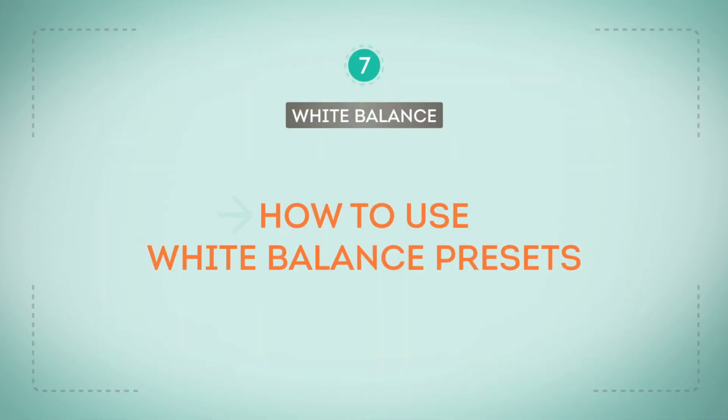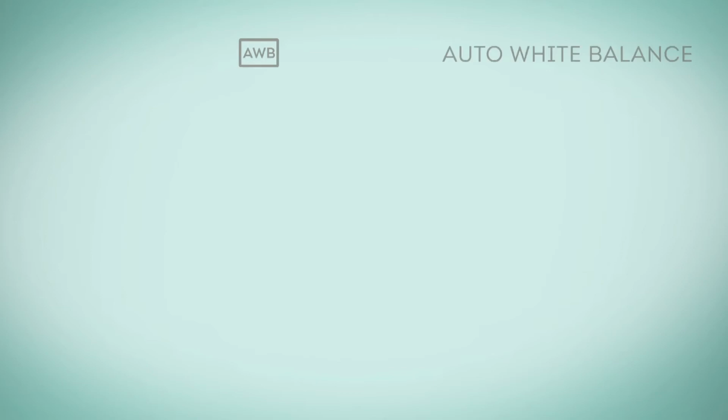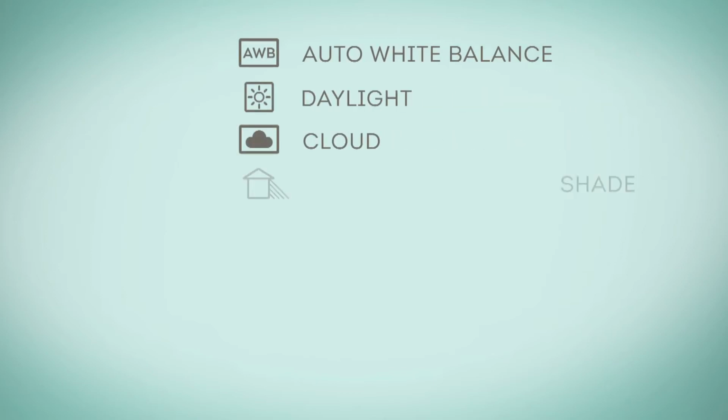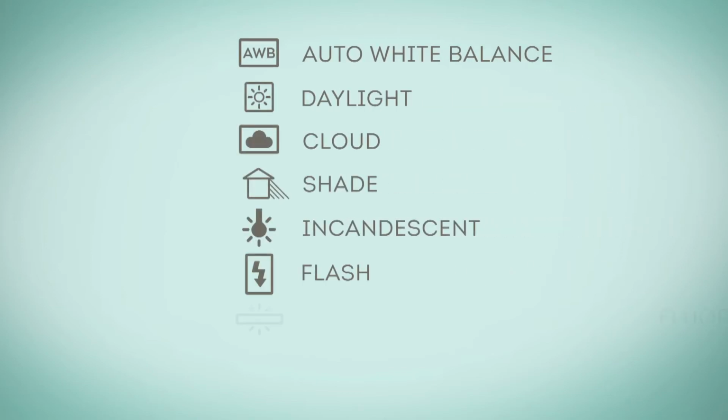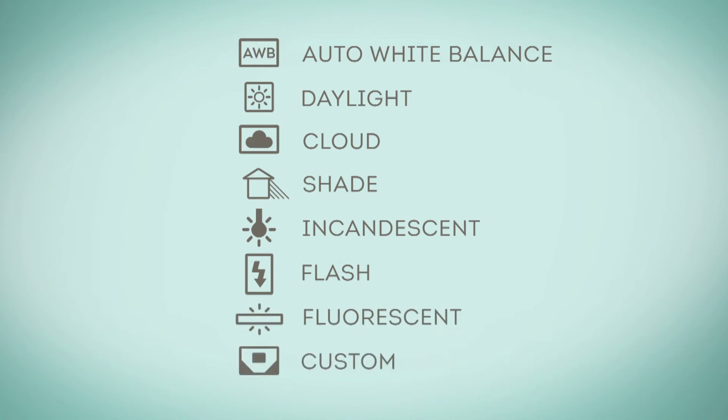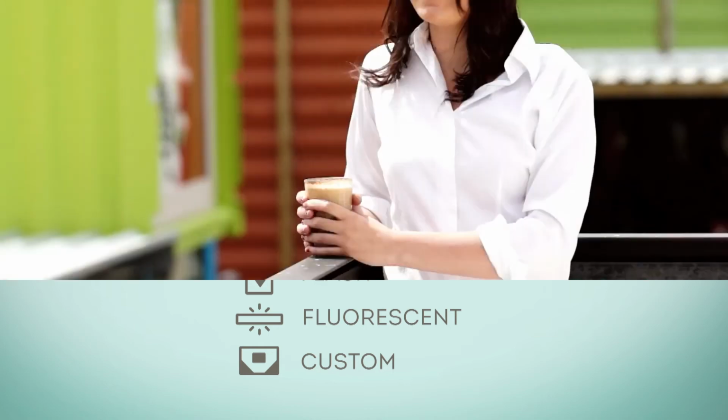When you select the various preset white balance controls, you will notice many different symbols. Some you may recognize, some you may not. Each of these symbols sets the camera up to shoot under a specific lighting condition. Each white balance setting counteracts the lighting conditions, ensuring that your whites stay as neutral as possible. Cooler lighting conditions, such as cloudy days and shady situations, will be warmed up, while warmer lighting conditions, such as sunsets and incandescent light sources, will be cooled down.